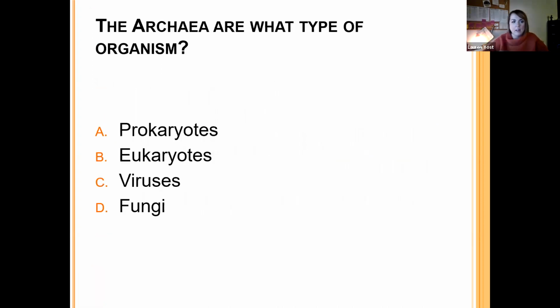Okay, so archaea. What type of organism is an archaea? What kind of cell does it have essentially? So they are not eukaryotes. Those are the ones that have a true nucleus. They're not viruses. Viruses are not alive, remember? Fungi are eukaryotes, so they would have to be prokaryotes.